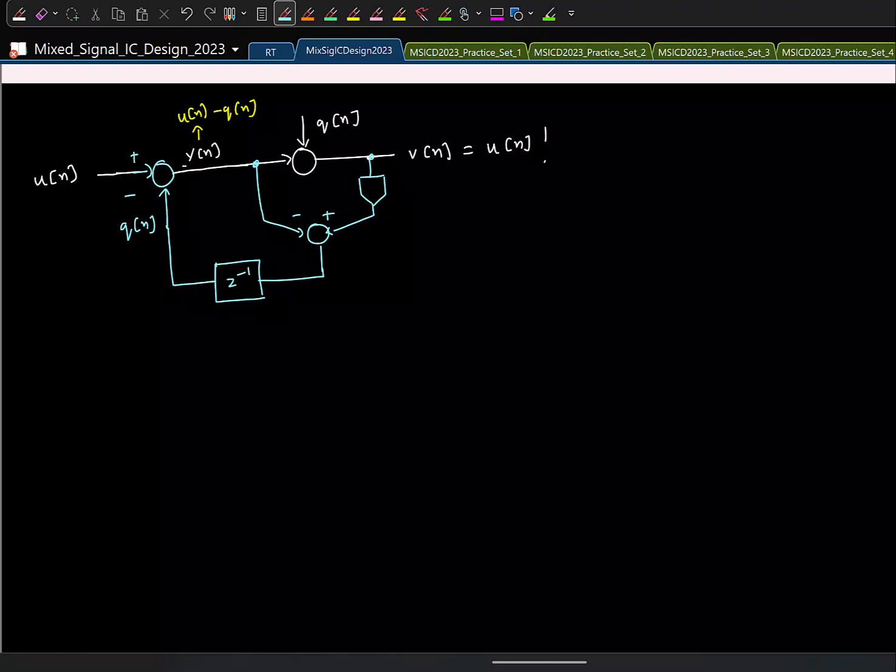Okay. Cool. So now let's rewrite what we get. What is the signal here? So this point is q of n. This is q of n minus 1. What is the final output I get? Plus q of n, I will have minus q of n minus 1. If I just use the ADC, I would have just gotten the input plus quantization noise. If I do this, it seems I am getting q of n minus q of n minus 1.